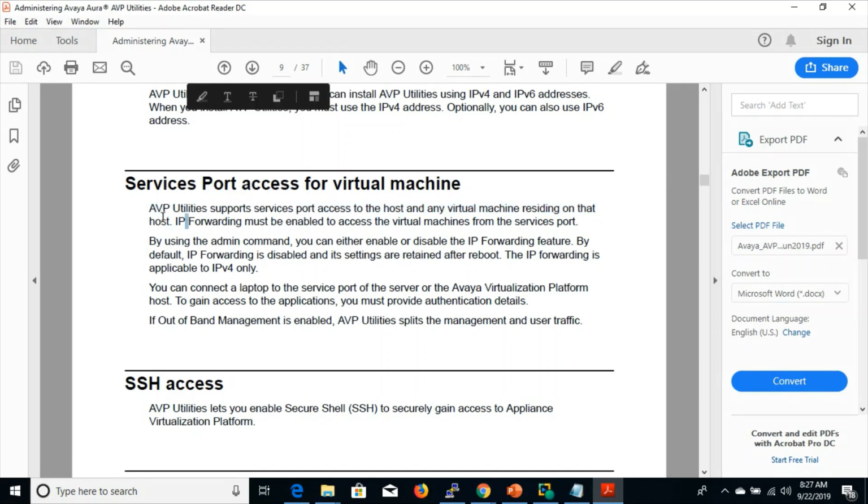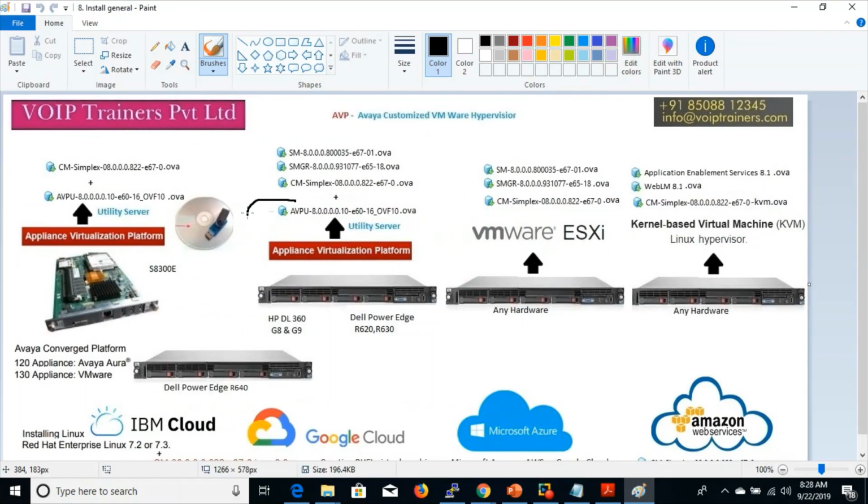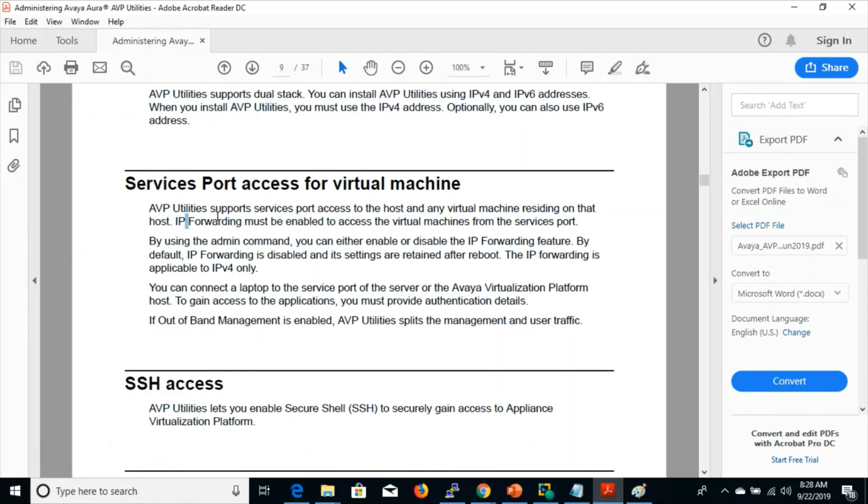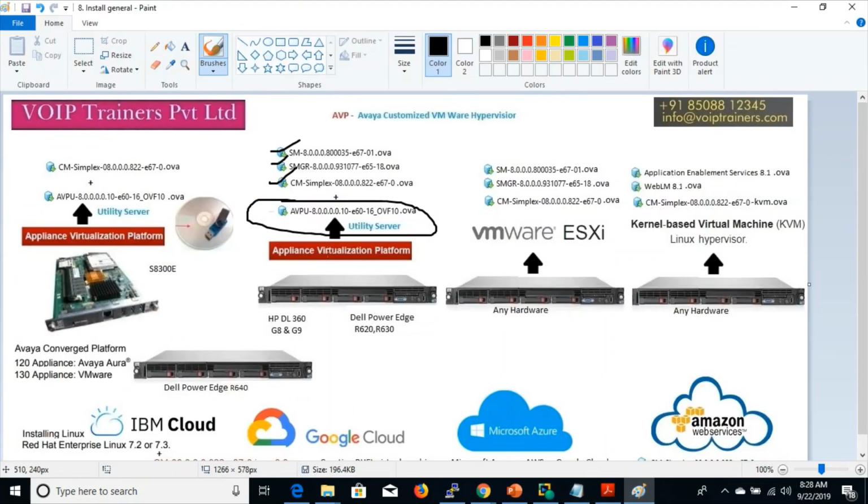That means you have the AVP, and on top of the AVP, if you install CM, SMG or SM, it acts as a service port for those VMs.